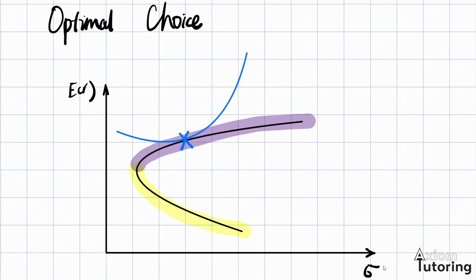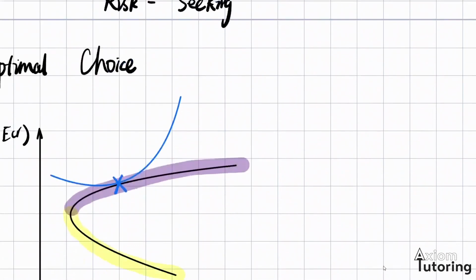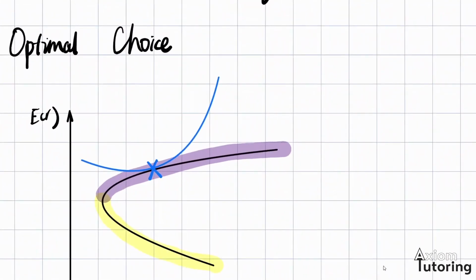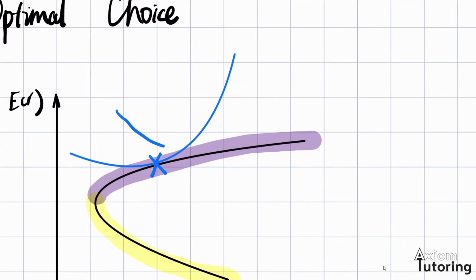Okay, so I might have another individual with a different risk averse profile. So maybe he is here, around here. So he will choose somewhere over here. And then if I have a third individual, then it's going to be here. And then he will choose a portfolio over here, which is tangent to the frontier.